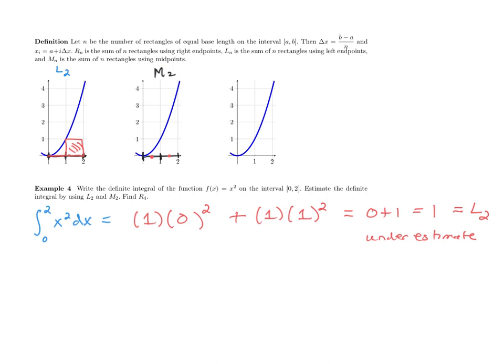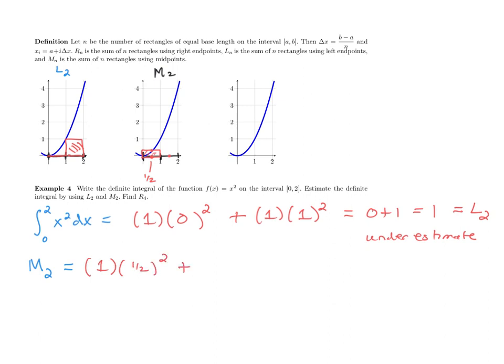If we want to compute M sub 2, I'll first draw in the rectangle. The base is 1, and the height is coming from, well, this must be at a half, 1/2 squared. So I'll draw this in here. So here's the height. The base has length 1, and this is happening at a half. And we get this area here. So to start M sub 2, the base is 1, and the height is 1/2 squared. So we get 1 times 1/2 squared. You could just use 0.5 squared.